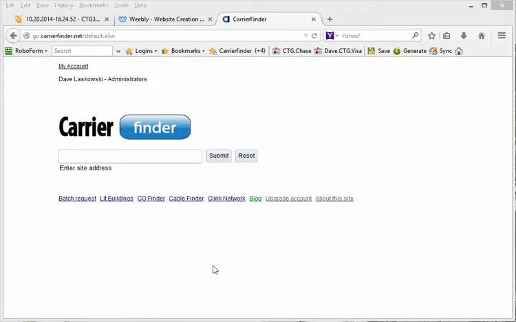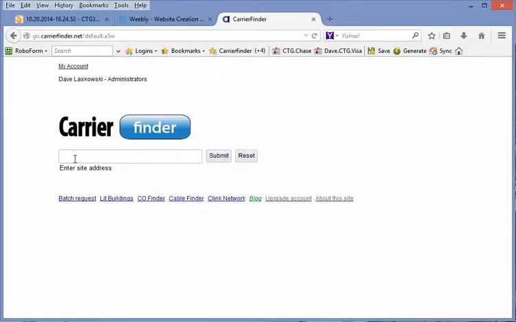Okay, today we're going to talk a bit about some new features that we have built into CarrierFinder, as well as a particular product that is now showing up in it that we think could be of a lot of interest to a lot of people. This product is called Fiber Plus by CenturyLink. Before I get into the actual product, I just want to talk about the new features and where it leads us.